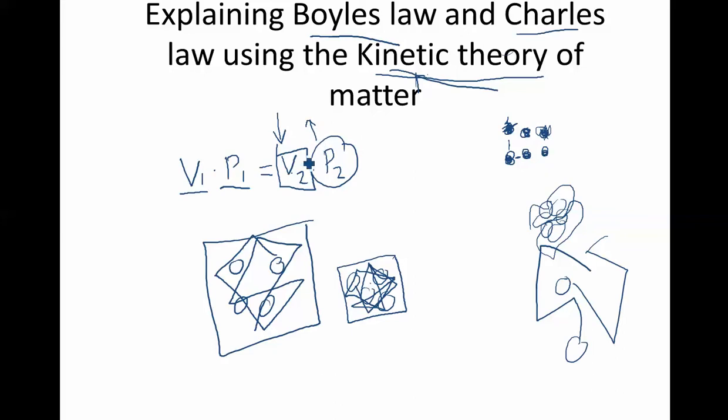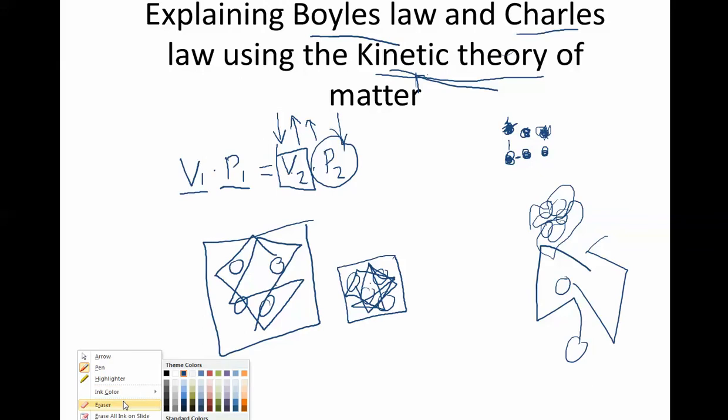And the vice versa is true as well. If we increase the volume of a container, if I took this container and just made it bigger, it'll be more time before the little gas particles get to the wall to hit it, so they're going to hit the walls of the container less often. So if we increase the volume of a container, the pressure will decrease. So hopefully that gives you a little bit of how the kinetic theory of matter relates to Boyle's law.